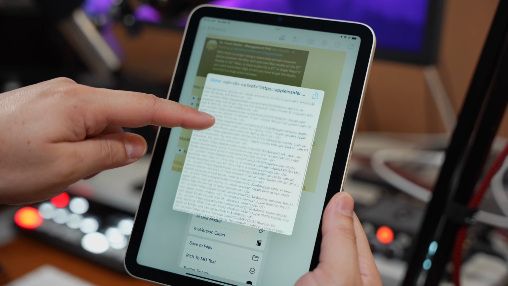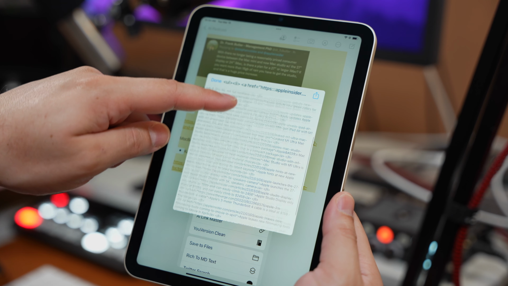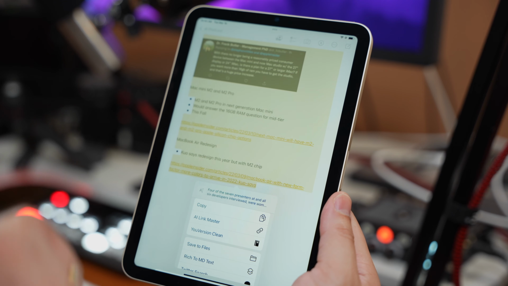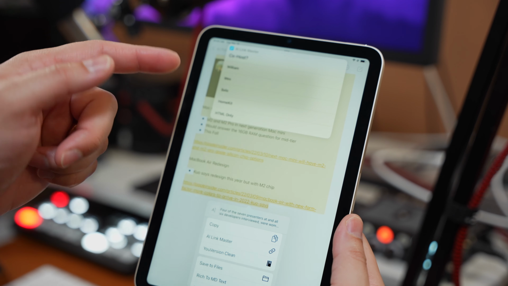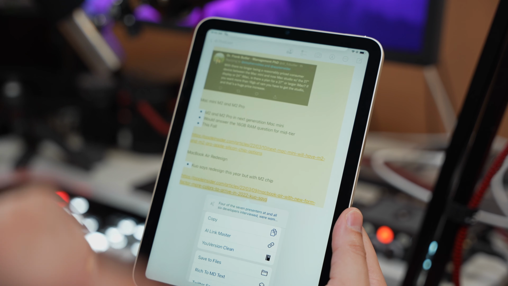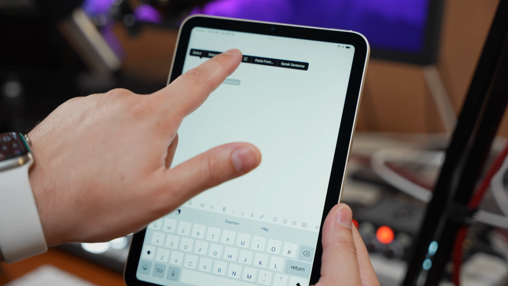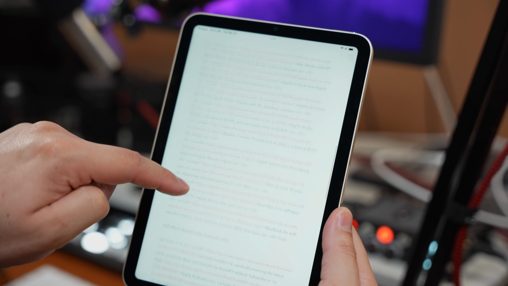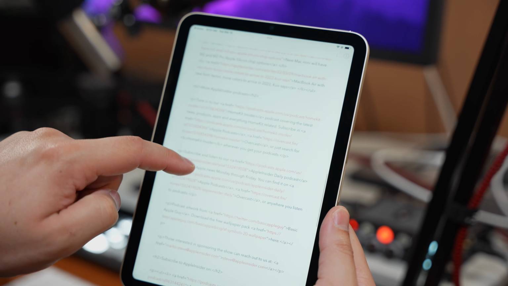If you want me to go in depth on what this shortcut does, leave a comment below. I can make another video showing kind of what all of it does. It takes Amazon links and adds an affiliate tag on the end of it. It'll take YouTube links and get the YouTube description. It does a bunch of stuff all at once in this shortcut. Plus I have some custom text depending on who my co-host was or what kind of show it was. And it has some pre-filled text that I use in the show notes every week, so I don't have to do that manually every time. It's just included in the shortcut.